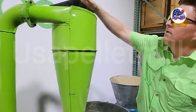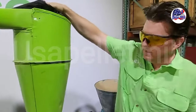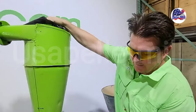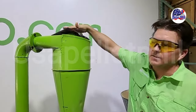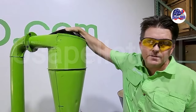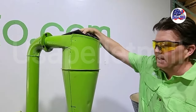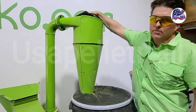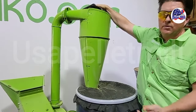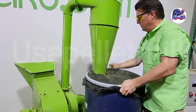So on the top of the Cyclone, all I did is put the same fabric as this. It's a landscape fabric for like garden beds. The reason we put it here is this is a dust exhaust. Usually the ideal scenario would be to plumb this into a dust collector, and that dust that you're collecting you can reuse and recycle back into the pellet as well. This one just somewhat lessens it down a bit. We're doing this for examples. So let's have a look at what we have here.